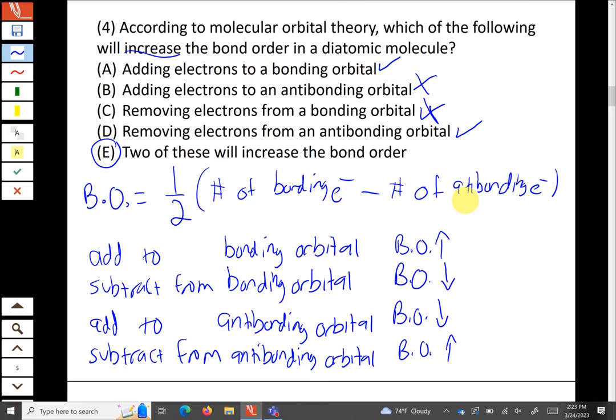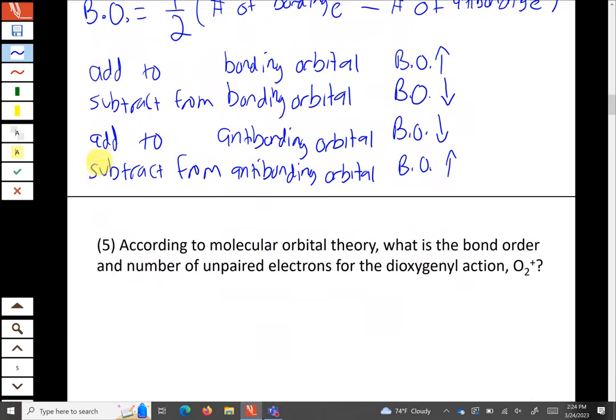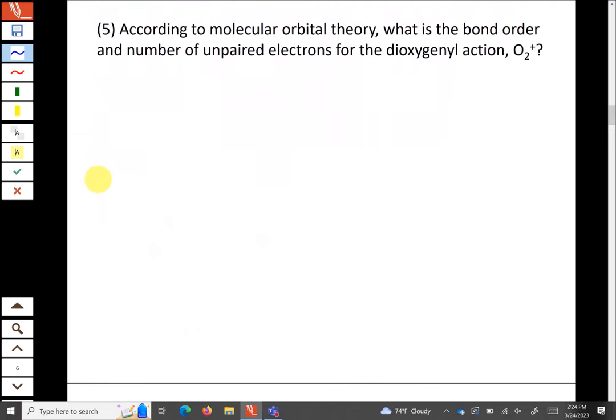It's just that you can have fractional bond orders in that case, and it's a little bit different way of determining it from that, not just drawing a Lewis structure, but it means the same thing. Yep. Any other questions? All right, so number 5, which is a more practical problem about molecular orbital theory.